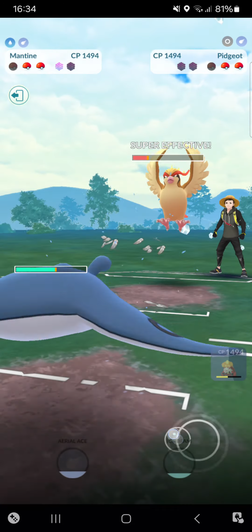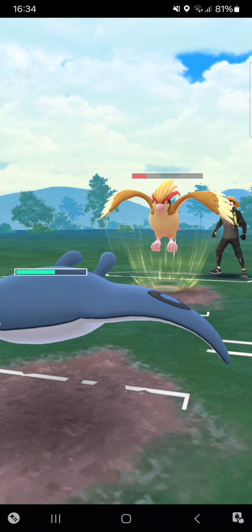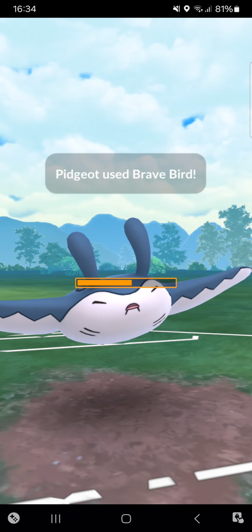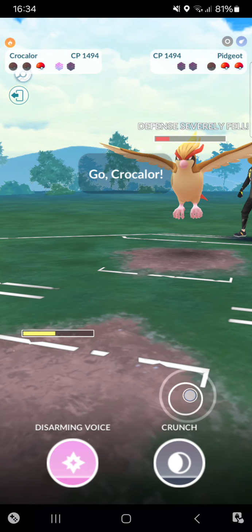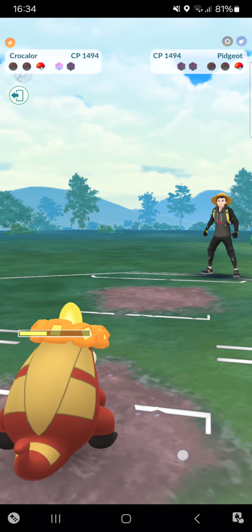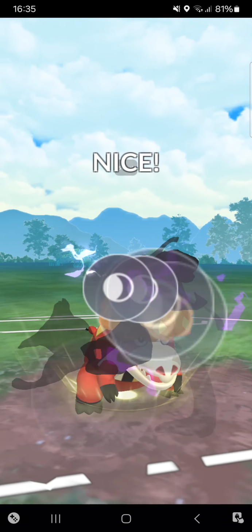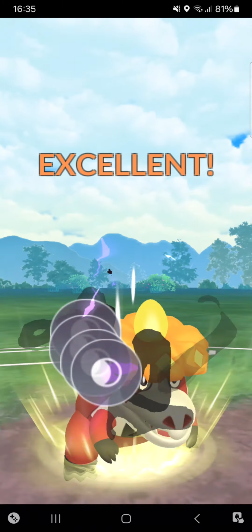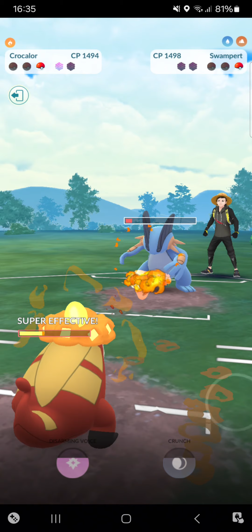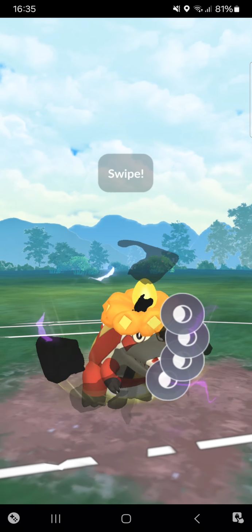Almost KOing that Pidgeot. Opponent may go for Brave Bird, I don't really care. I will just let this go. It's the Brave Bird exactly. Returning with my Crocalor. I can incinerate him down in one shot. So that's perfect. Going here for Crunch into that Swampert. We'll bring that Swampert almost, yeah, I think almost into the death zone. I will go for another Crunch and Crocalor finishes the match.